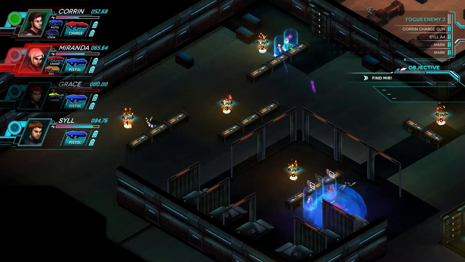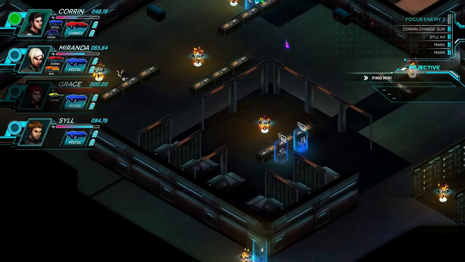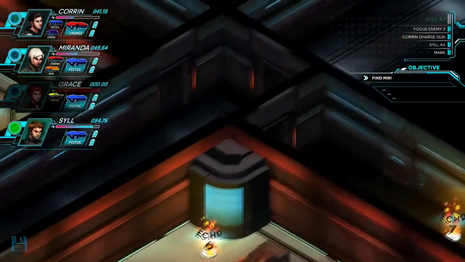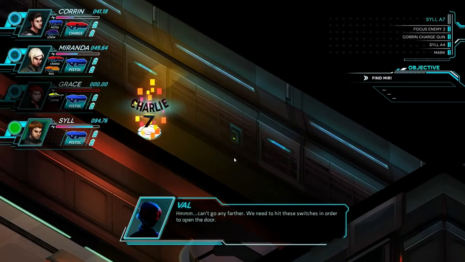Okay, we got him now. But we lost Grace. Can we please kill them? Syll, Alpha 7. Speak up, Sam. We can't quite hear you. Oh, never mind. Sir. Can't go any farther. We need to hit these switches in order to open the door.